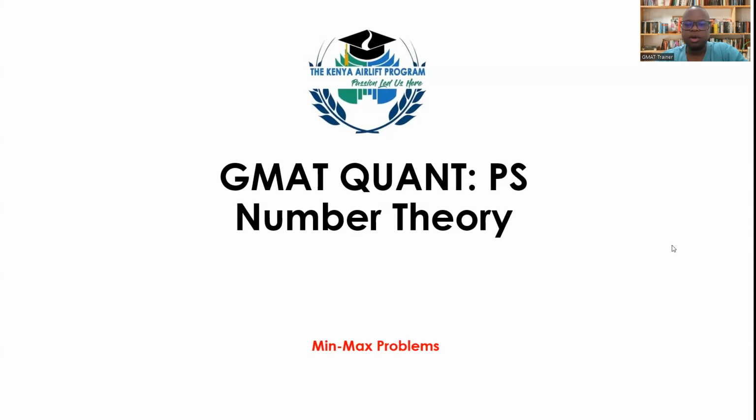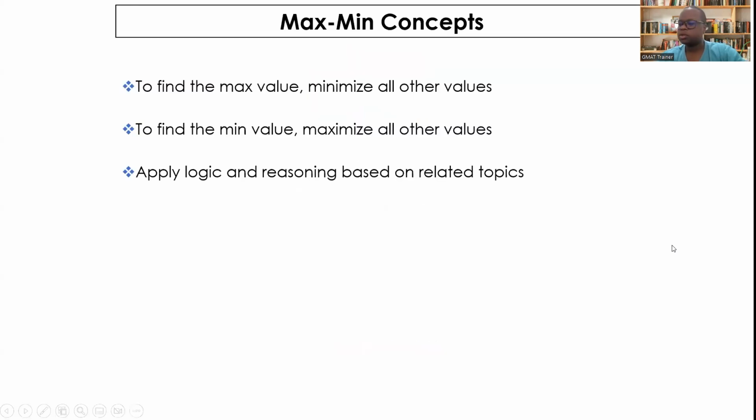First and foremost, you need to be very conversant with the concepts that come with these kinds of problems. If you take a look at study materials, they talk about minimizing all the other values if you want to find the maximum value. That is true, because it's just the logic that comes with it.